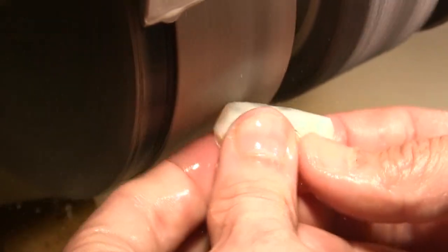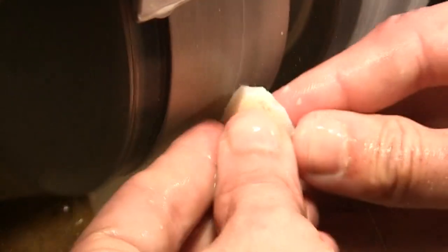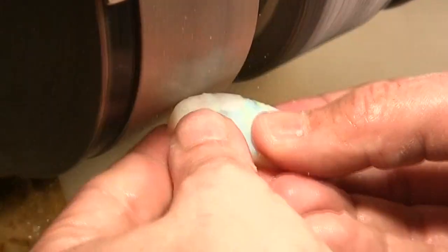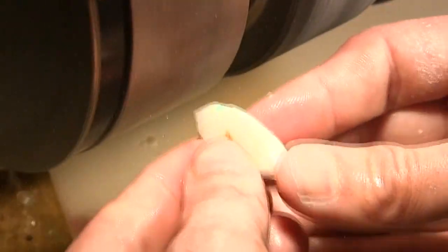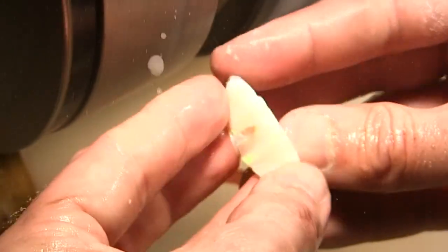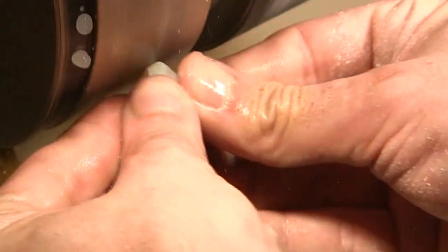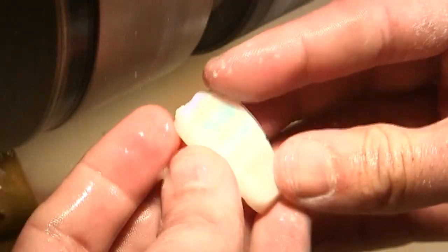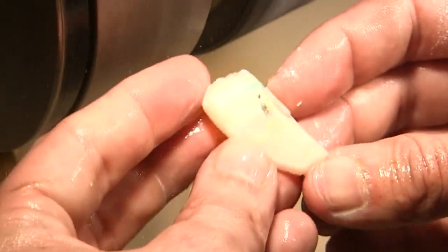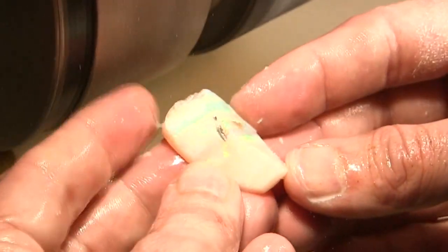So, I'm going to slowly work the edges down. Get ourselves a decent girdle. Start seeing the stone take shape. That's a pretty good start for a girdle. Might want it a little bit thicker. And take off the rough edges there. So, kind of funky looking.